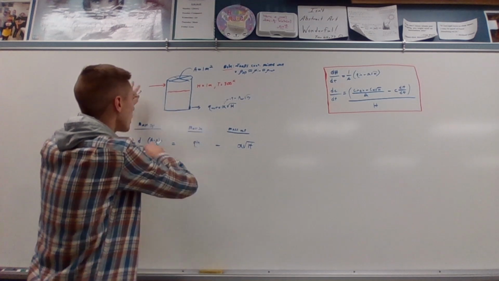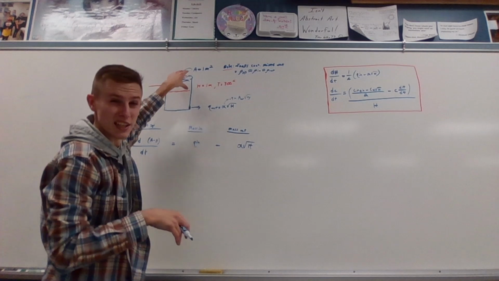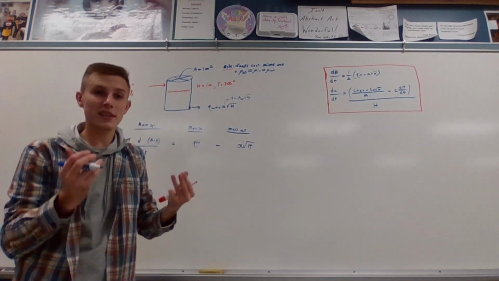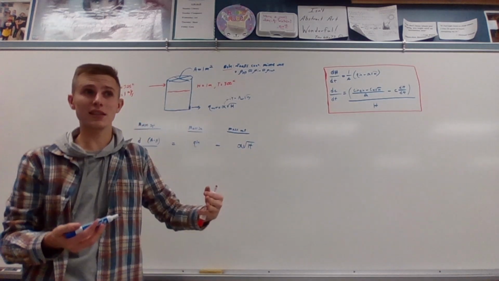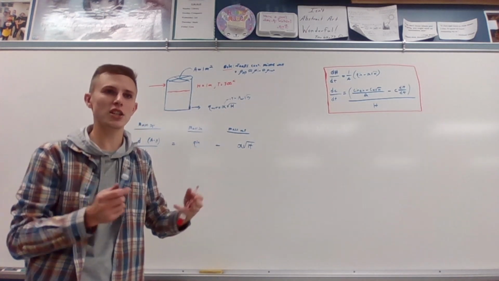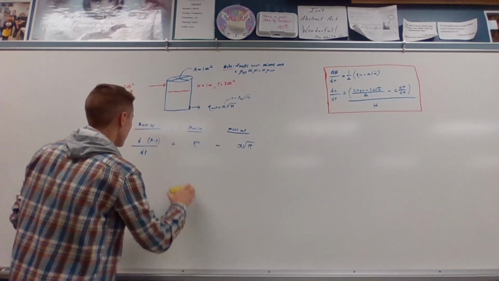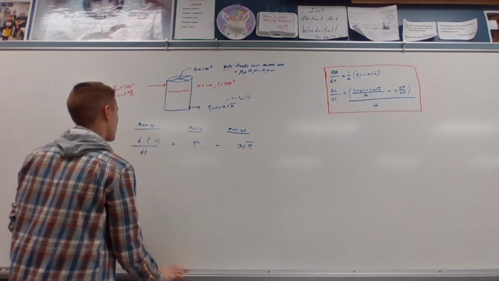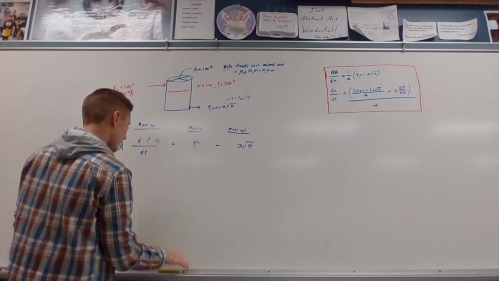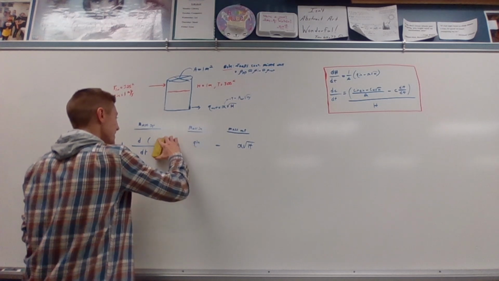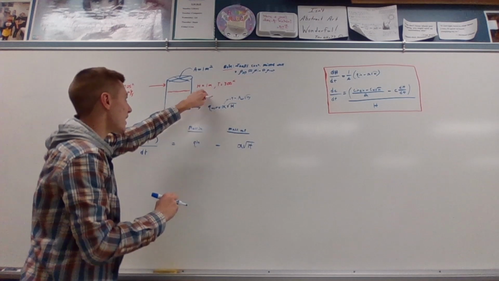Well, we know that with all this water moving in and out of the system, the cross-sectional area, the actual area of the tank, is not going to change. It is a constant. So when you take a derivative of a constant, it stays the same. You can bring this area out to the outside and multiply, and leave the height in, because our height isn't a constant. It doesn't stay the same.